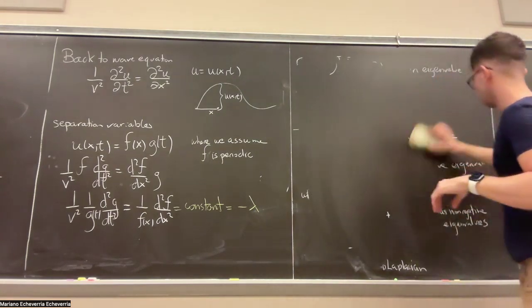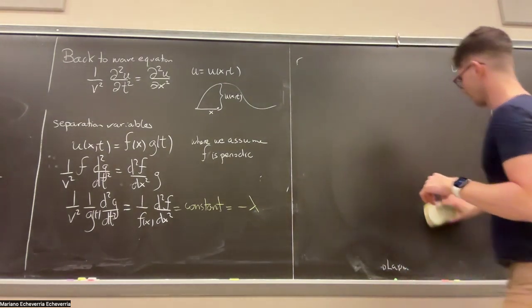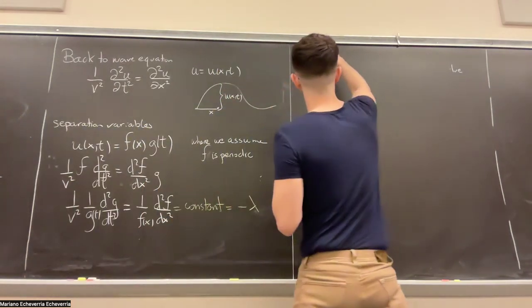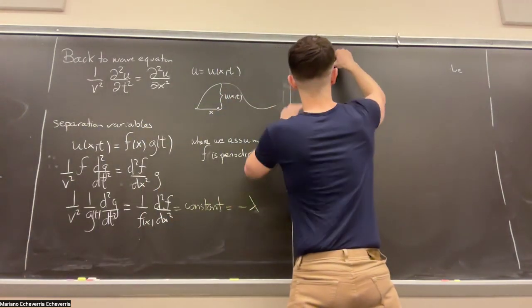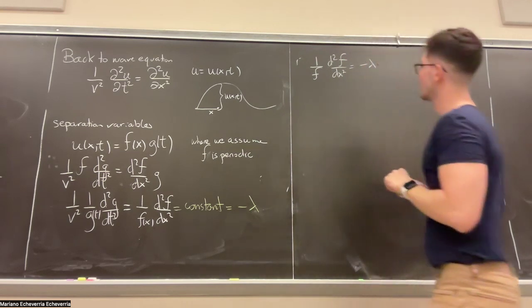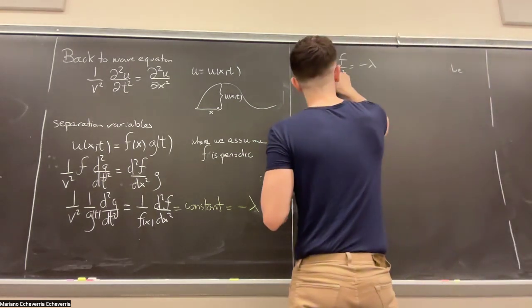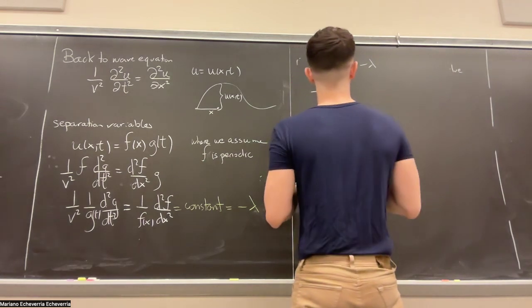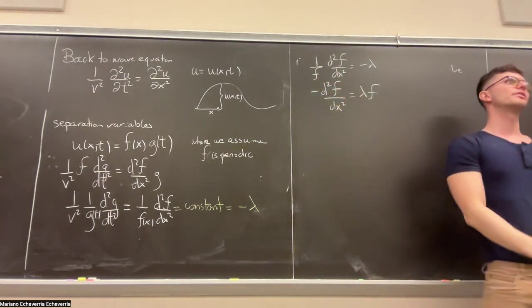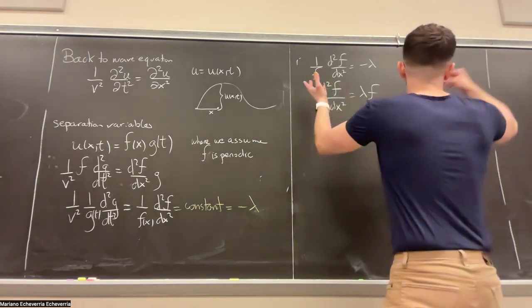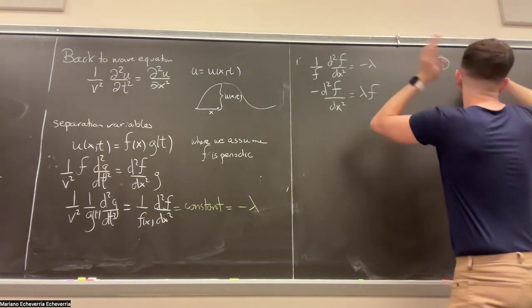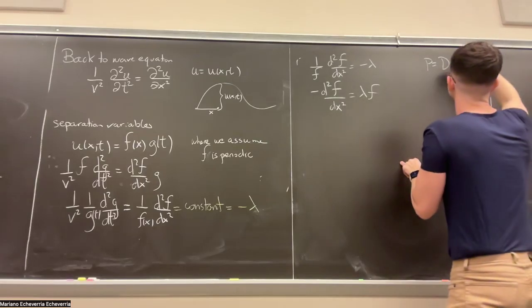So if you look just at, start with the equation that you would get for f. For f, you would get that the second derivative of f with respect to x is minus lambda f, right? Or that minus the second derivative of f with respect to x is lambda f. But this is like the operator p that I defined a second ago. It would be minus a Laplacian in 3 dimensions, but it's just minus the second derivative with respect to x, right?